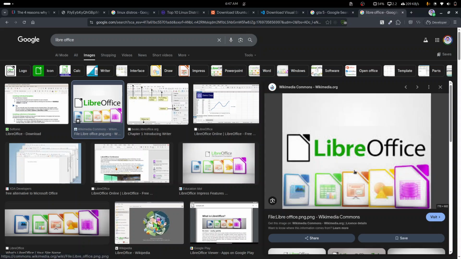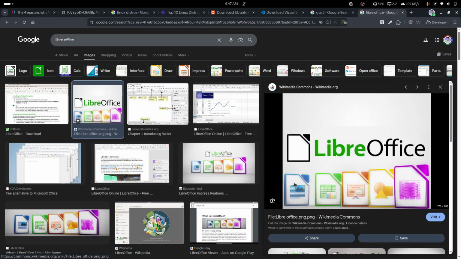Here you can see this is Excel, this is a presentation, like we have in Windows. It is the same in Linux also. This is also easy, but some people's choice is MS Excel and Microsoft Office.